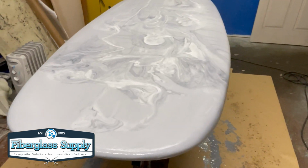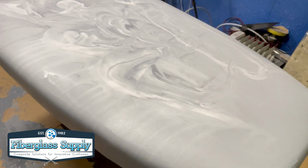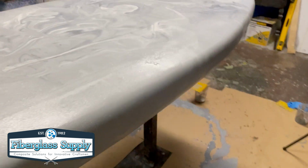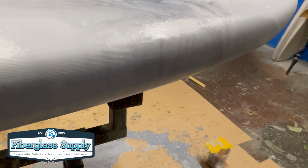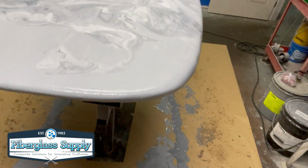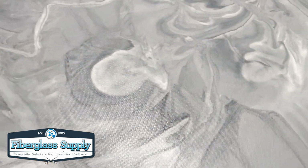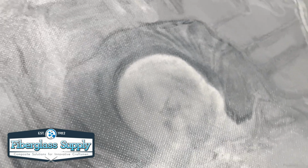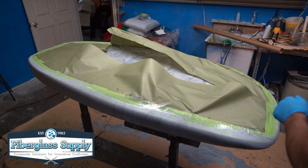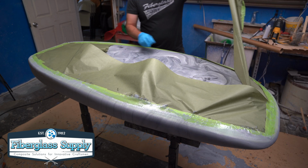So, and here is the deck of that board. And actually, I think that looks really freaking cool. I'm super bummed we're putting a deck pad over that. But that looks really cool and smoky in the middle. Different shades of gray and not so interesting up at the tip. But that's one of the things about doing the swirl lambs, is they all come out a little different. And there is a certain amount of risk or rolling the dice to it, that you're going to get what you want.